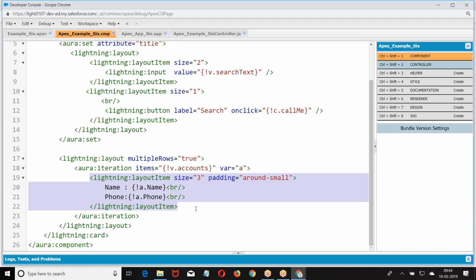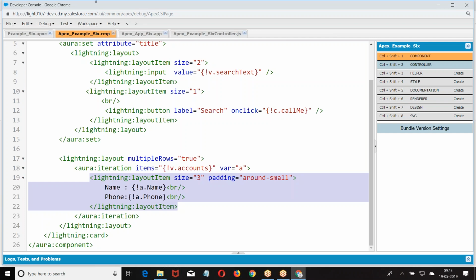Next item, 3. 12 is completed, go to the next row, because I told multiple rows equal to 2. So when 12 is completed, come to the second row, 1, 2, 3, 4. Go to the third row. Are you getting my point? I am getting the data and displaying it in the form of a layout.